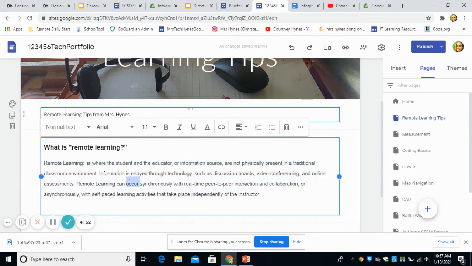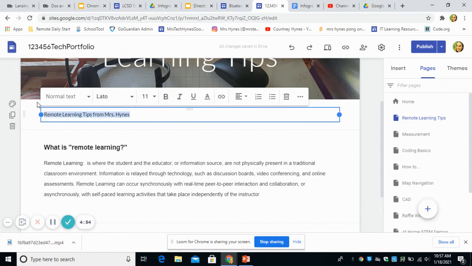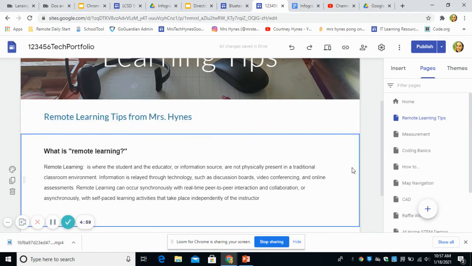That's fine. If you would like to add a text that is a heading, that's kind of cool and it will help you later on, so that you can do that.